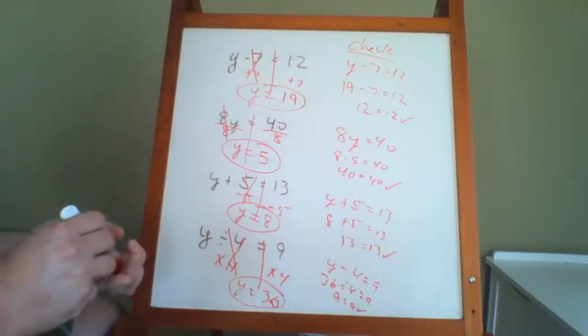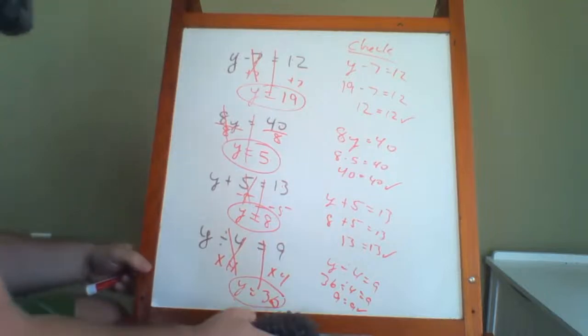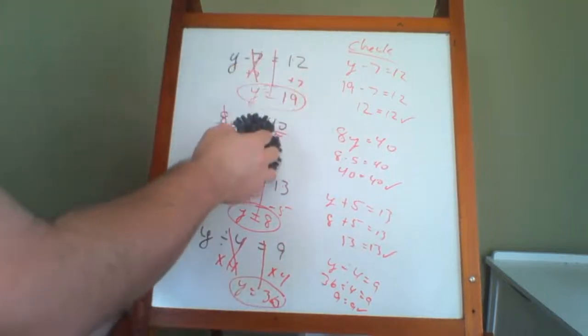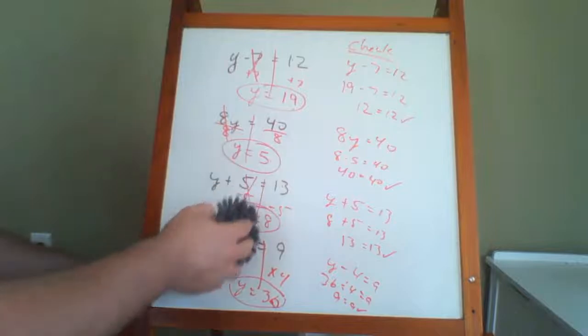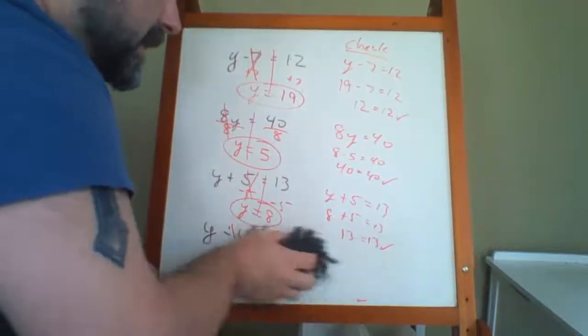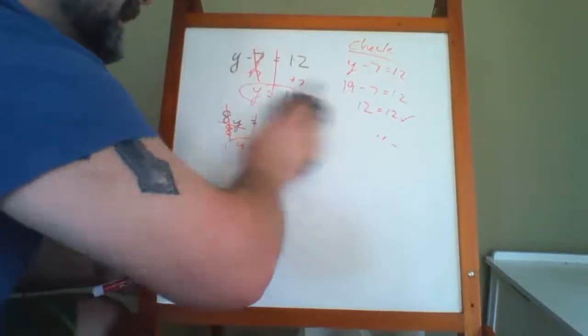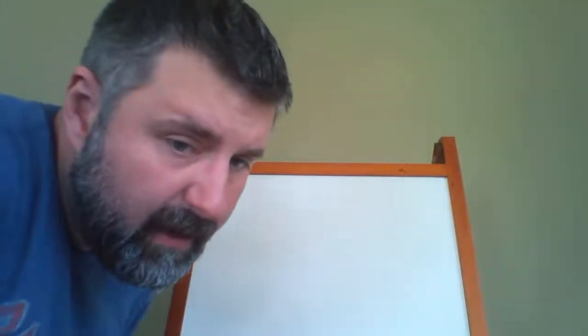All right, so we're doing the opposite each time to get the variable by itself, and that's how we're solving. So we did a subtraction, we did a multiplication, addition, and a division. We did all 4. Now that you had a little opportunity to see, we're going to go ahead right now, and I'm going to put up 4 additional problems. And now instead of this time just kind of watching me solve, let me post them up here real quick so I can see. I'll fix the screen in a second here.